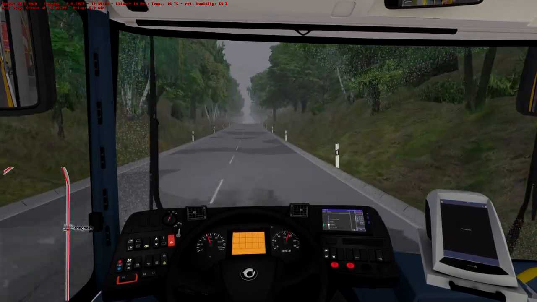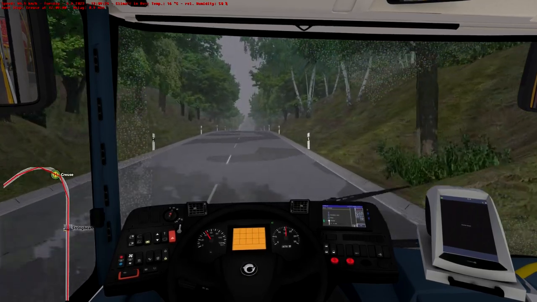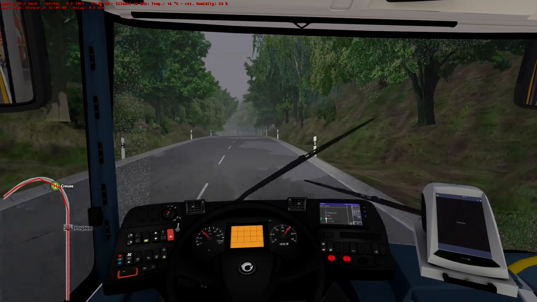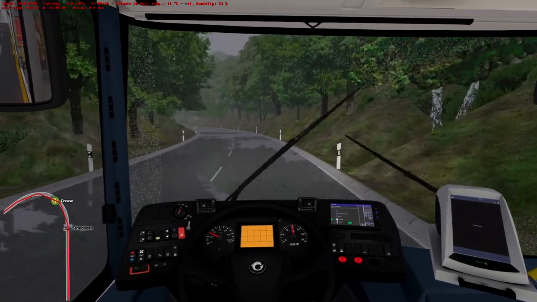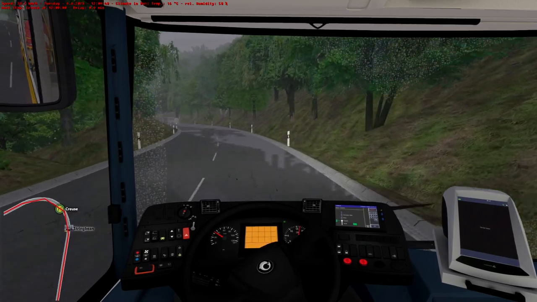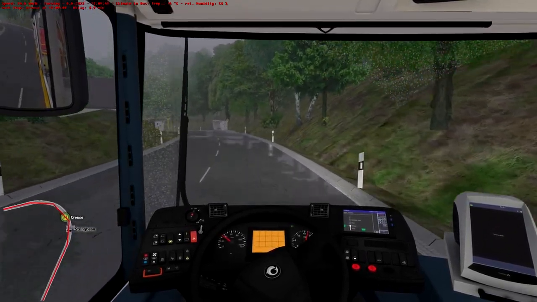The only problem is this little GX127 bus, it just about manages hills. I can just about get away with it on this route using this bus. It's not very powerful. Prochaine arrêt, Creuse. There we go, there's our first announcement. Yeah, she's useless when it comes to getting up hills.